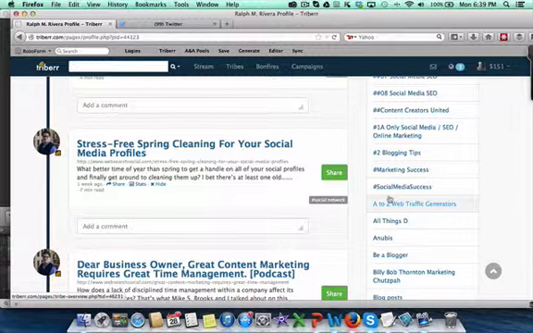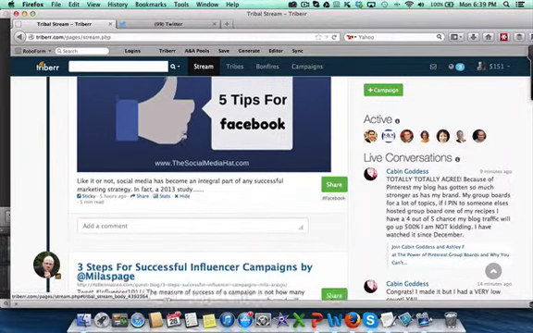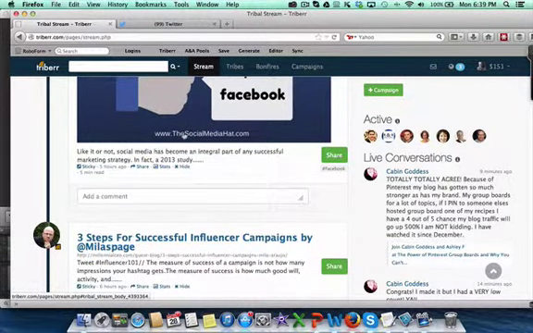Step number two, you've got to share other people's content. As I mentioned in step one, you need to be a member to have other people see and share your content. The fastest path to becoming a member is to share other people's content first. So click on your stream. Now you're going to start to see that people's content is populated within your stream if you've followed a bunch of tribes. Go through your stream to find content that you want to share. You're not required to share anything. Just pick what you'd like, and remember that it's important to pick things that you are comfortable sharing with your audience.